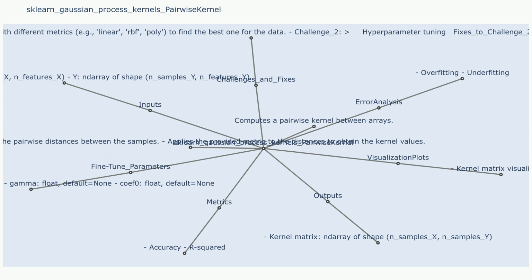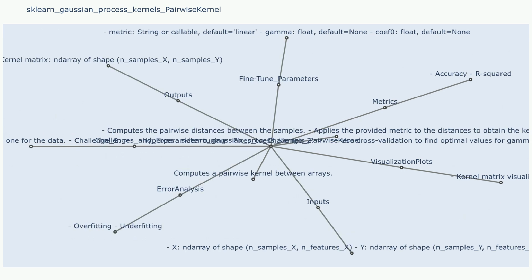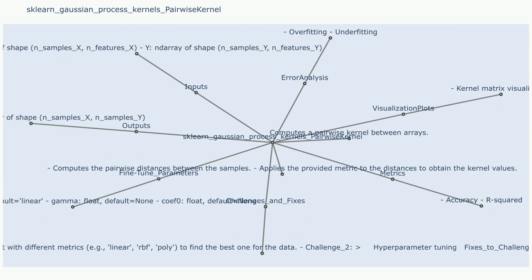Kwargs: the same keyword arguments passed to the metric function, which are passed along to the generated kernel function for consistency. Steps. The pairwise kernel takes as input a metric function that defines the similarity between pairs of data points. This metric function can be any function that returns a scalar value. The pairwise kernel constructs a kernel function that calculates the similarity between all pairs of data points using the provided metric function. This similarity information is then used by the Gaussian process model to learn and make predictions.